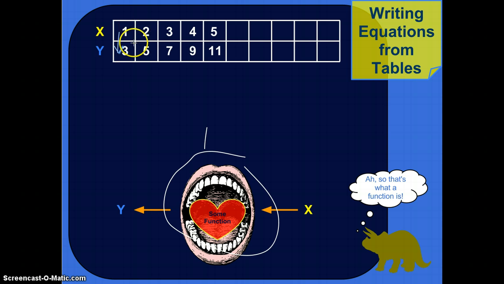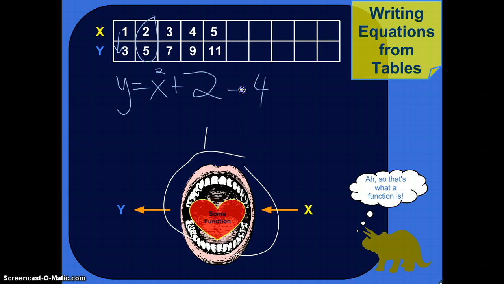So one idea you might try is, well, maybe the y is just x plus 2. Does that work? Well, here, x is 1, and it becomes 3. So 1 plus 2 is 3. So that works for that point. Well, does it work for this pair? y equals x plus 2. Our x is 2. So we'd plug that in for the x, and then add 2 to that. That would actually equal 4, not 5. So y equals x plus 2, good idea, but doesn't quite work.